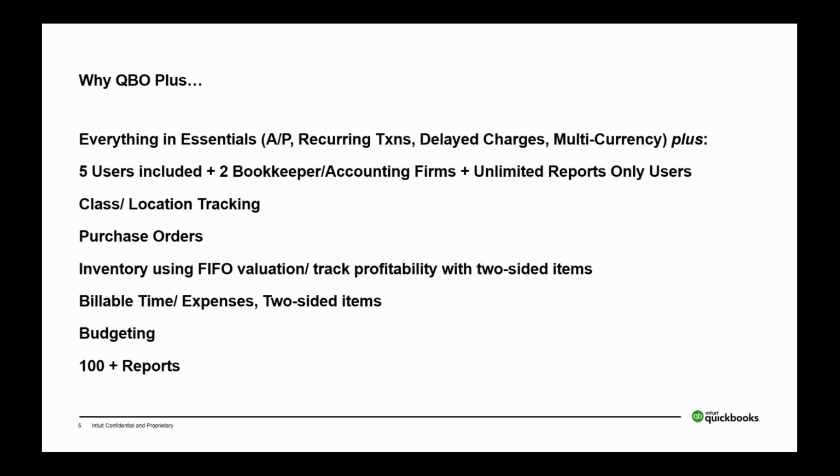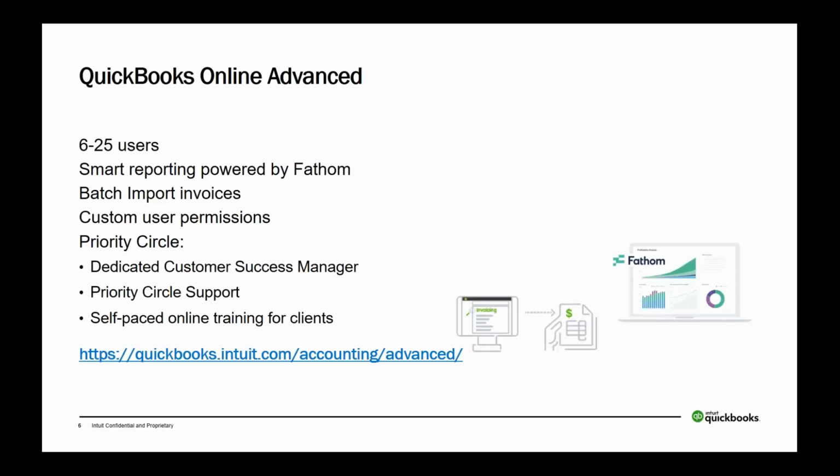You can even add self-employed to your QBOA, right? You can add a client that has self-employed, or they could invite you. So there is self-employed, which is like the first level of QBO. Then Simple Start, Essentials, Plus. But now we have Advanced, right? Advanced would be the next level. It is not Enterprise, okay? But it does expand on the reporting.